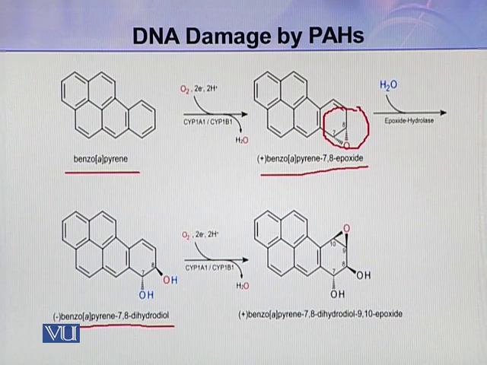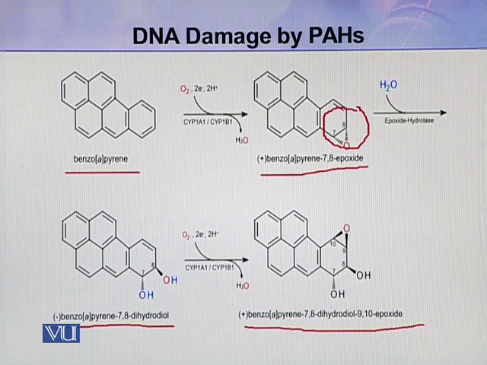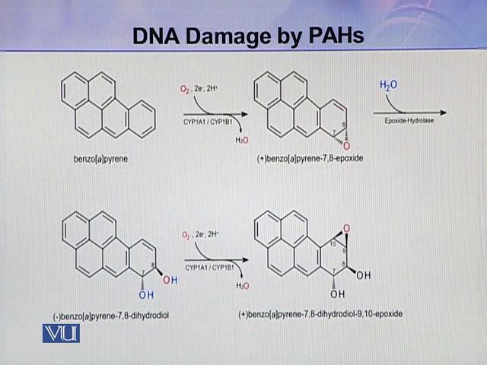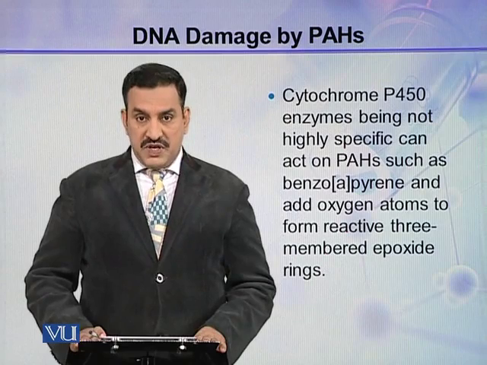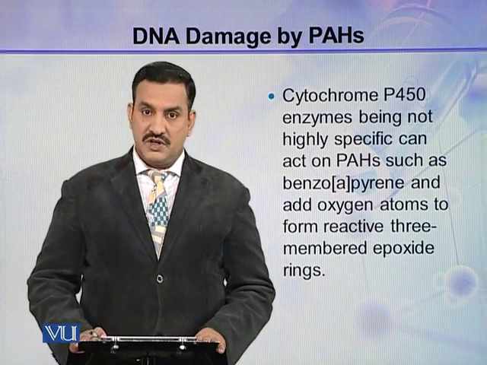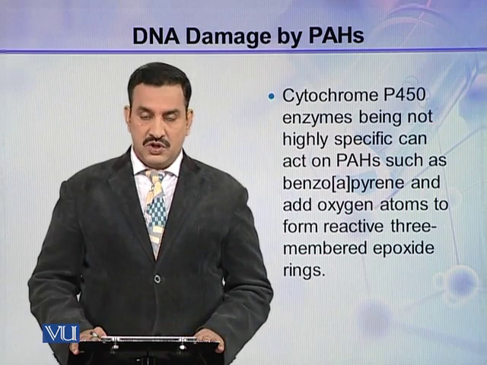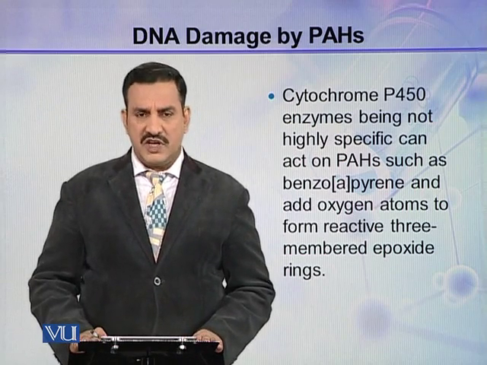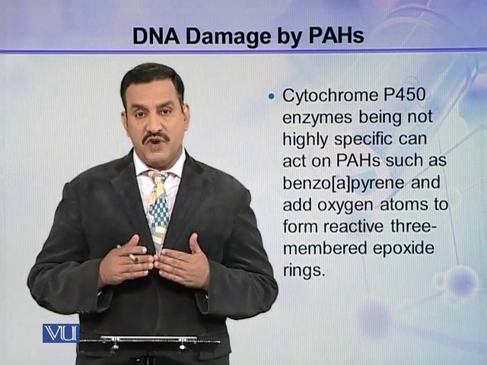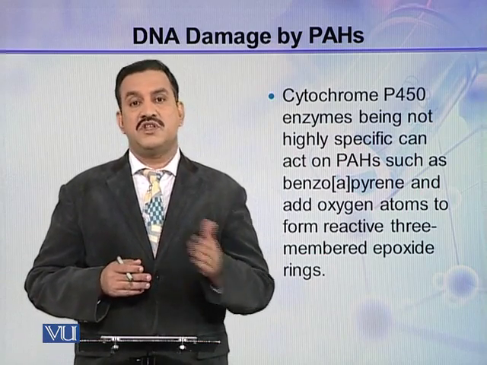Again, this is not damaging for the DNA, and it is again activated by oxygen and converted into the highly reactive or damaging agent, which is benzo[a]pyrene 7,8-dihydrodiol 9,10-epoxide. This epoxide will alkylate DNA. Cytochrome P450 enzymes are involved in the activation of this PAH. These enzymes are not very specific, so they may act on some other substrates.